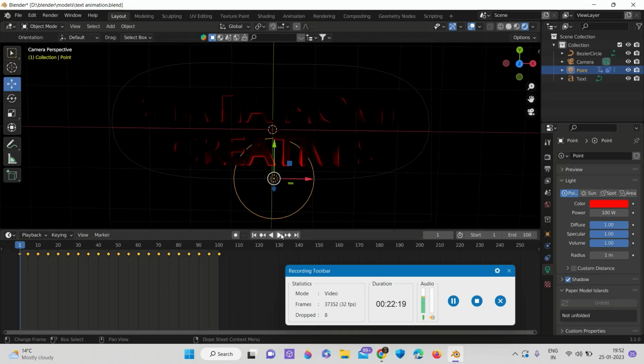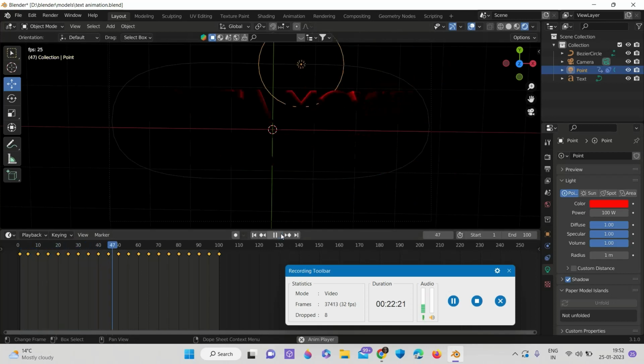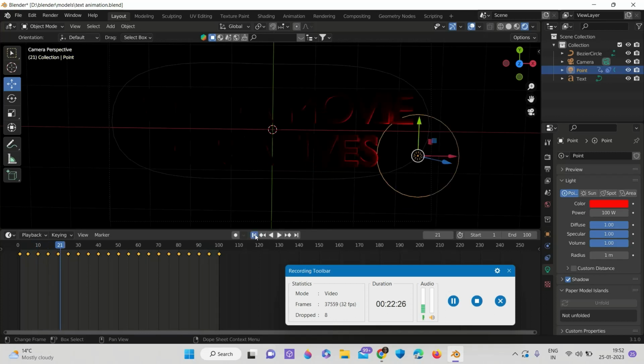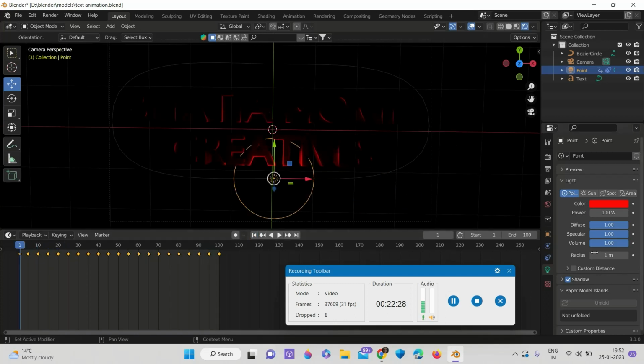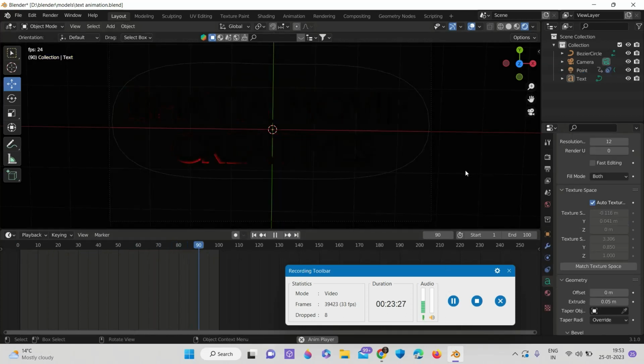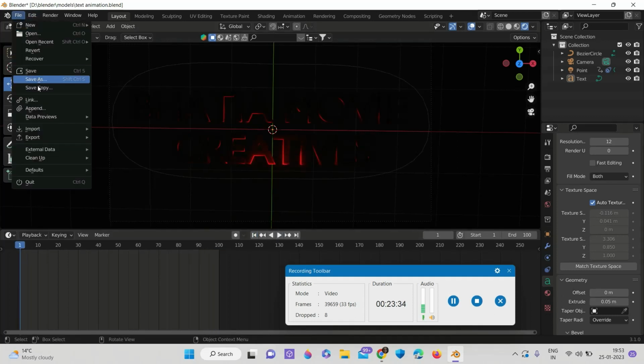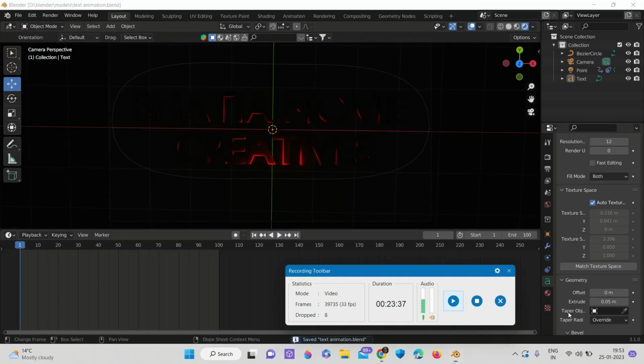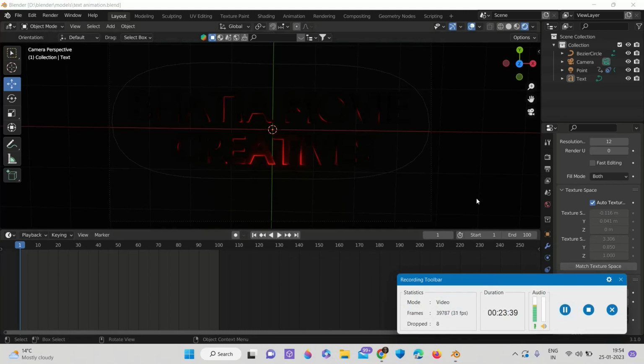0.5. Yeah. It is good now. Now we will do the further material and shading things.